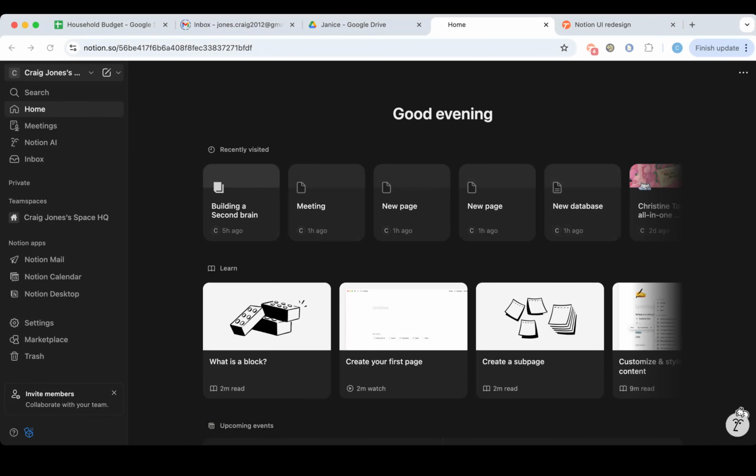In today's video, I'm going to teach you how to navigate through Notion to update your UI using a design system template. If you're ready to give your Notion space a fresh, coherent look, follow along. Our goal today is to explore how to seamlessly integrate a UI design system template into your workspace.